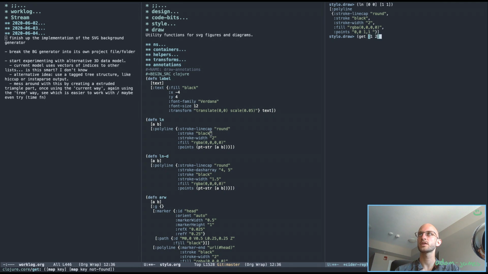From this vector, I want to get the 0 position thing, so it should give me 1, and the 1 position will give me 2, and I think it gives an error, or it nils out if it doesn't exist.